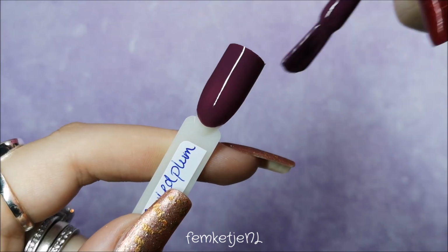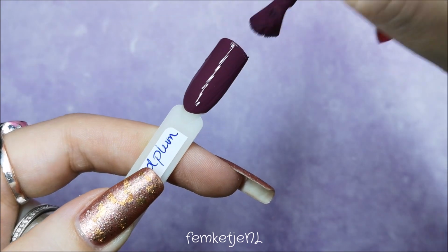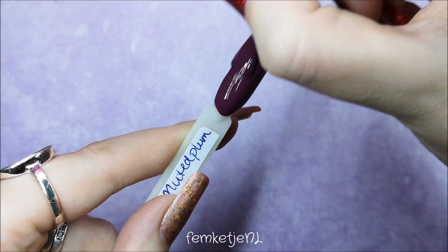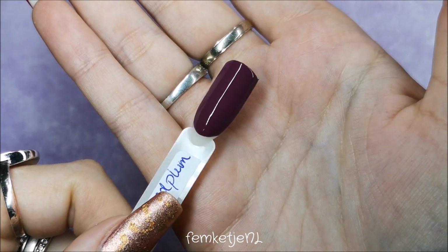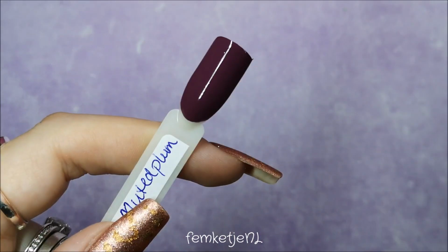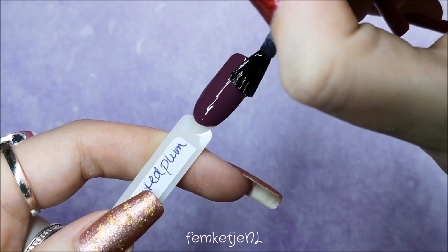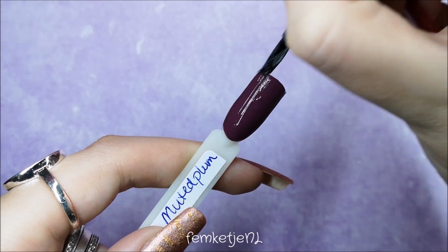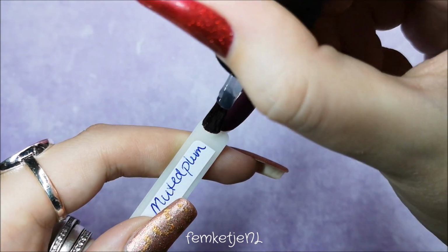Most of the colors can be a little bit on the thicker side, so keep an eye out for that. Just apply thin layers, but the colors are so extremely opaque, it is insane. I think that some people with way shorter nails than I have can get away with just one coat. They have a lot of pigment, which is something that I love because you don't want to spend hours and hours on nails if you have a busy life.